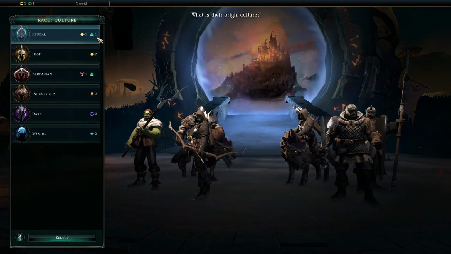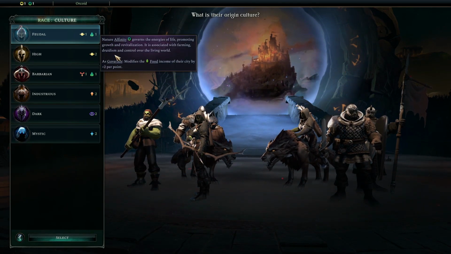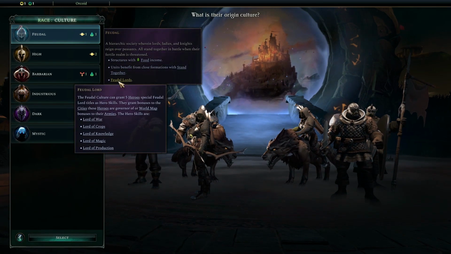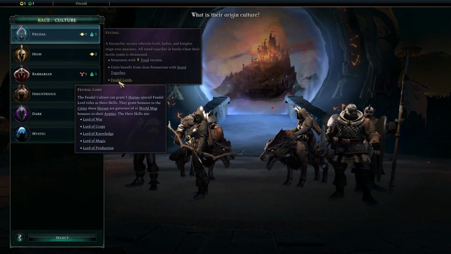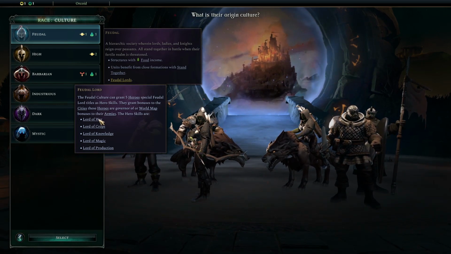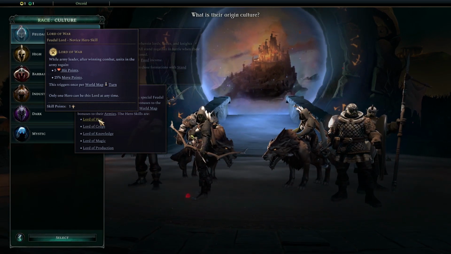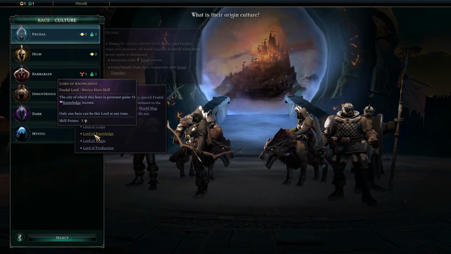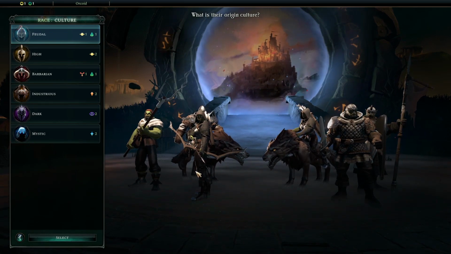I can hover over it. It doesn't want to stay. There we go. Come on. Nope. Okay, feudal lords: grant 5 heroes a special feudal lord title as hero skills. They grant bonuses to the cities these heroes are governor of, and world map bonuses to their armies. The hero skills are Lord of War, you get plus 5 hit points and 25% move points. Crops, you just get more food. Lord of Knowledge, 15 magic production. And you start with one hero and you can recruit heroes.